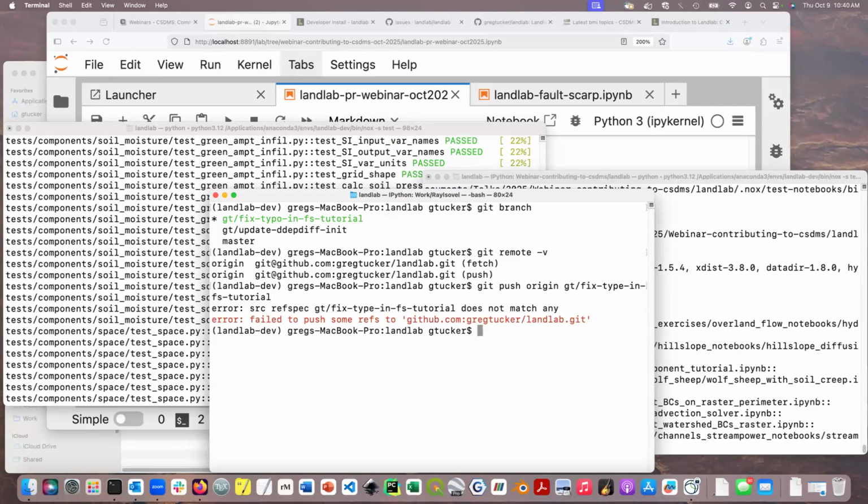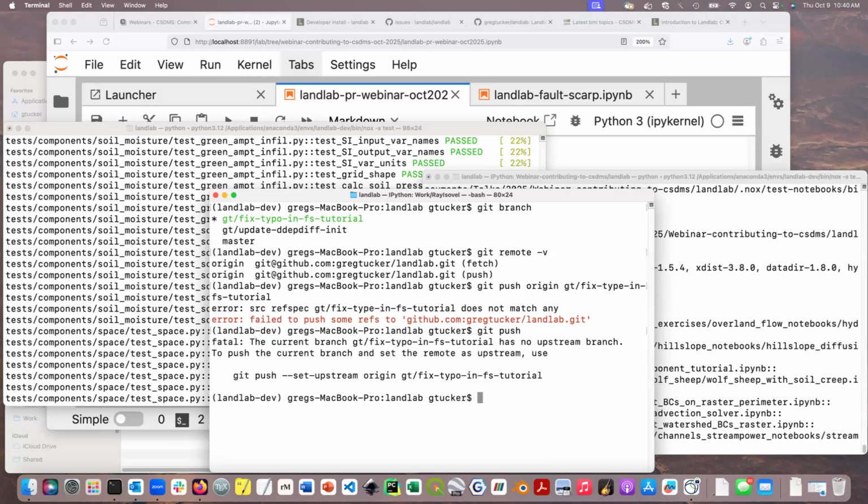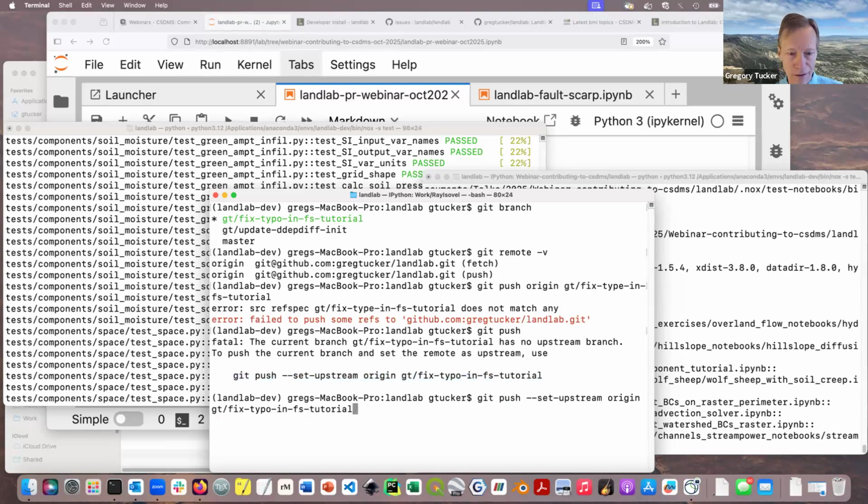Greg, just do a git push. Git push. And that'll push my current branch. It'll tell you the command. So that's the command you needed to do. You forgot the set. Okay. Set upstream origin. Okay, great. Yay. Thank you, Eric. And thank you, Git documentation. Now I have to put in my key.